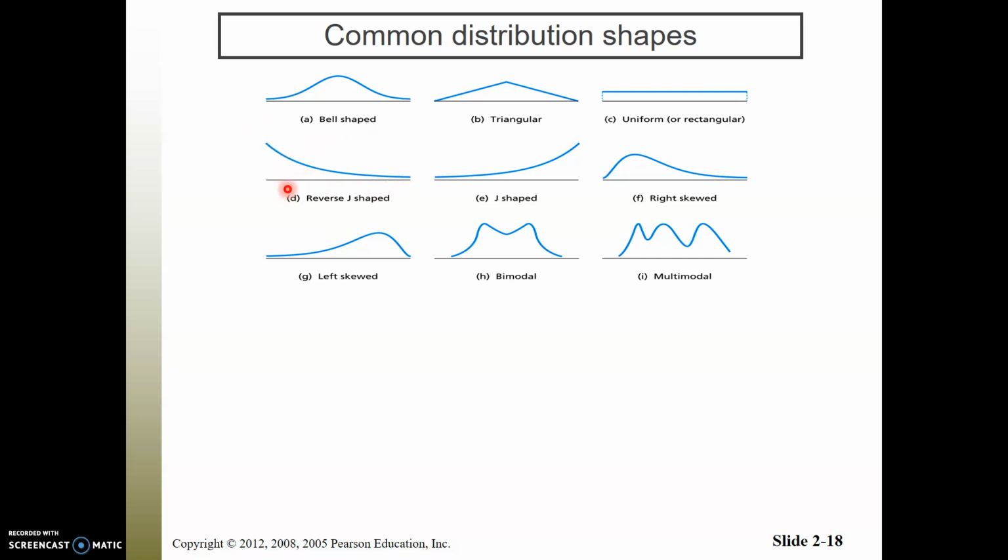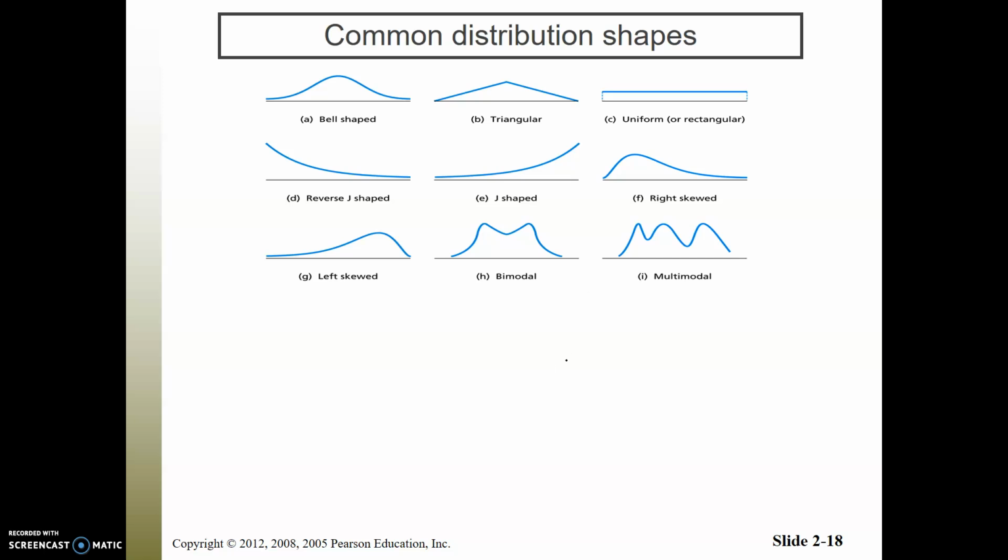How can you remember which shape is which? This is an easy way to remember that. You draw a curve like this, a U like this, and you cut it from the middle. Let me do it again. Just do it like this, and cut it from here. So of these two portions, this is the J shape, and this is the reverse J shape. Okay, so this is easy to understand.